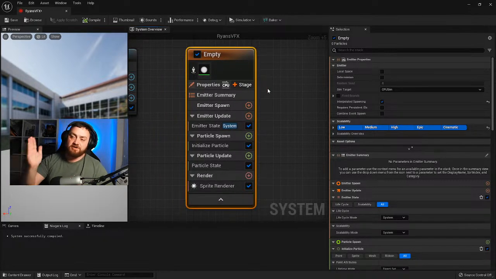Emitters, yes, Rusty, you can add multiple emitters to this, and that's where you get more complex Niagara particle effects coming out of the system. We can add multiple emitters together to get different effects, and you can time them differently as well, which we'll go through and see examples of that in a minute.